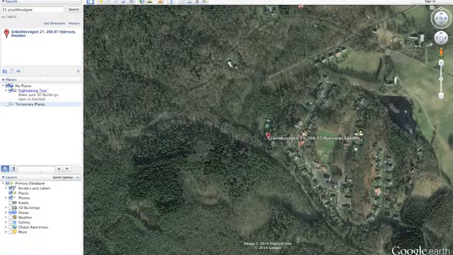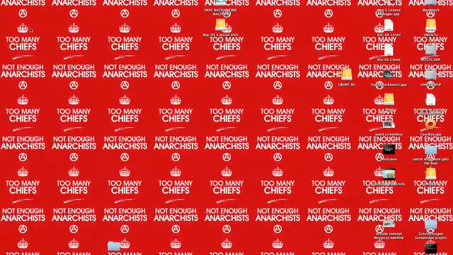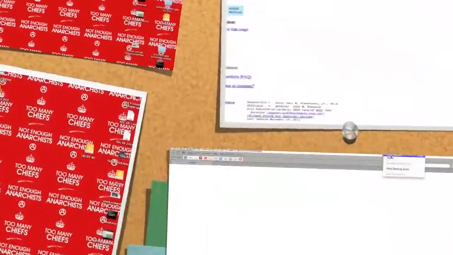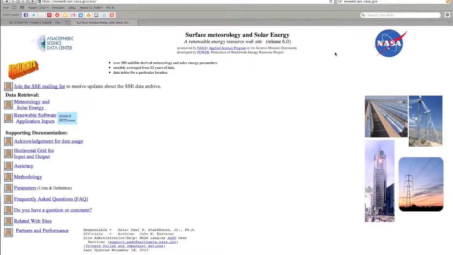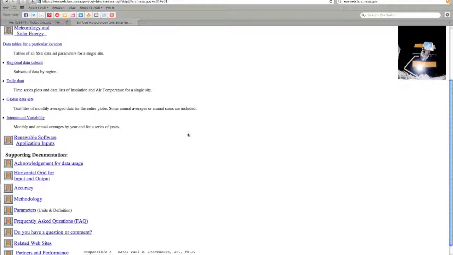Then the next thing you need to do is go to the NASA website. Here's the NASA website, and you can see the address eosweb.larc.nasa.gov/SSE/, and you want your meteorology and solar energy. You can see the home tag there.